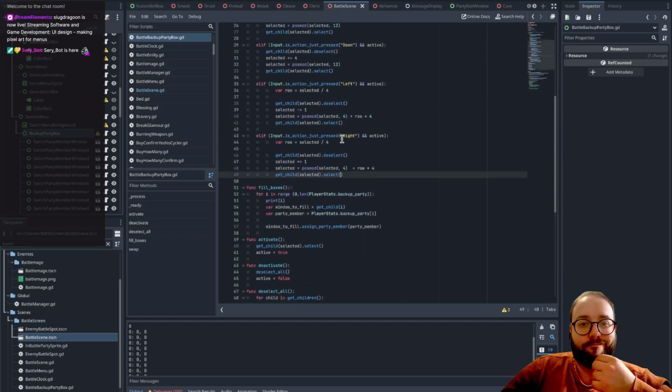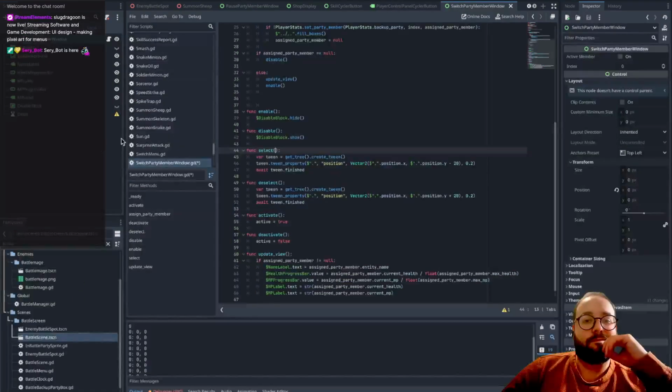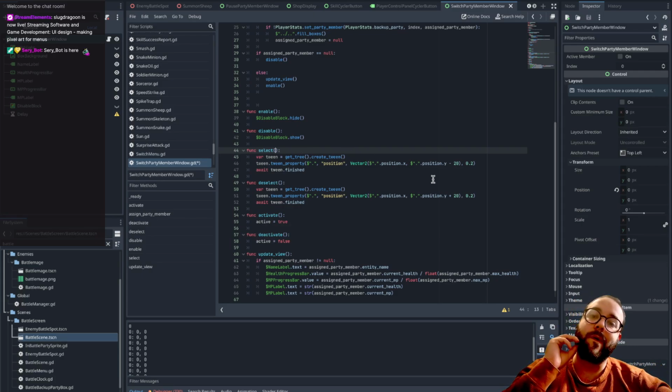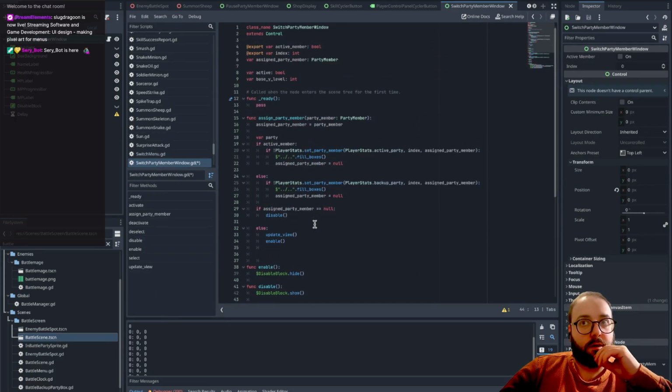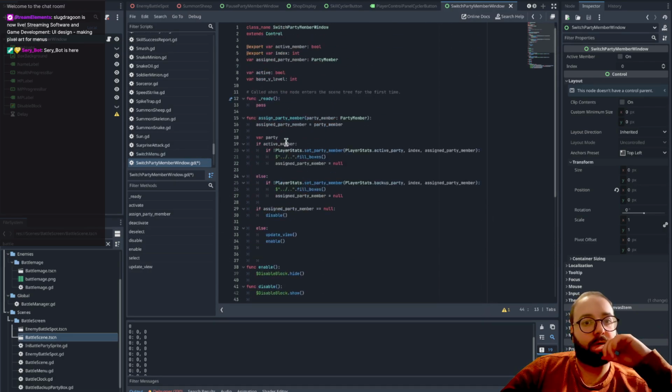Okay. Although there's probably a way of setting that base value after.